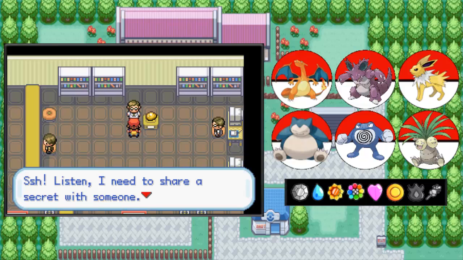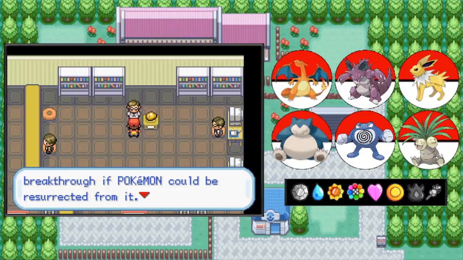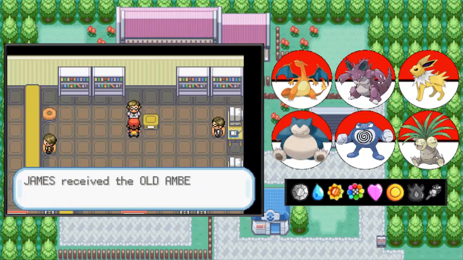Shh! Listen, I need to share a secret with someone. I think that this chunk of amber contains Pokémon DNA. It would be a shattering scientific breakthrough if Pokémon could be resurrected from it. But my colleagues just ignore what I have to say. So, I have a favor to ask. I want you to get this examined at a Pokémon lab somewhere.